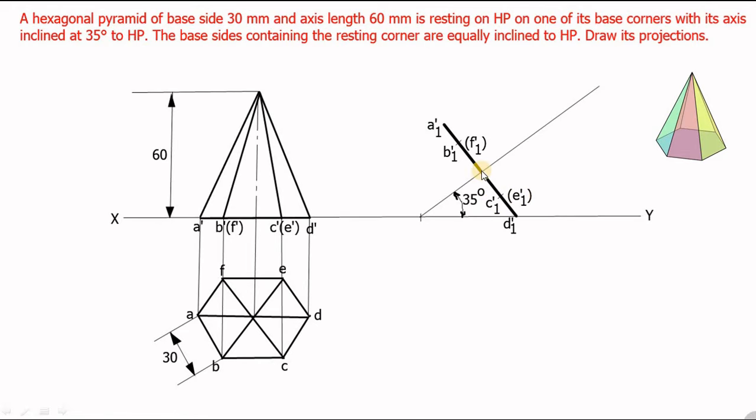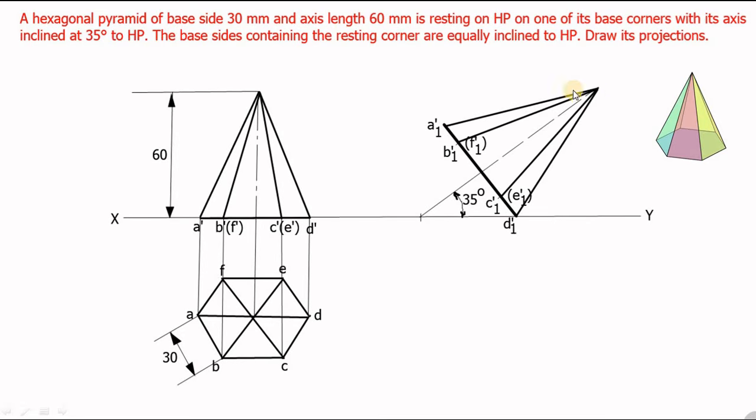Okay. Now just from here, take the scale, from here measure 60. Since the height of the pyramid is given as 60, this should be 60. So from here measure 60 and erase the extra lines. Okay. So this should be the axis line. So just change the line to axis line. So this will be the axis line, one shorter line and one longer line. This will be the O1 dash. Okay. Join A1 dash and this O1 dash. Similarly, D1 dash and O1 dash, C1 dash, O1 dash and B and O.